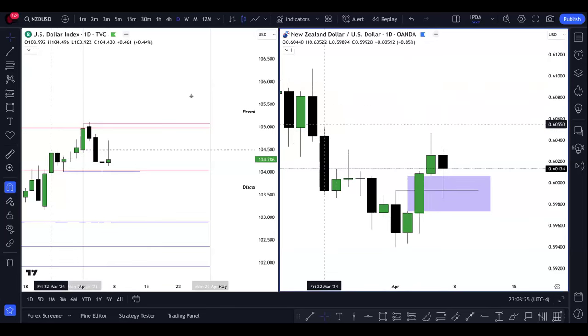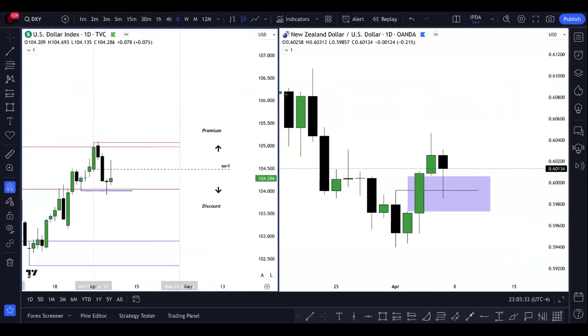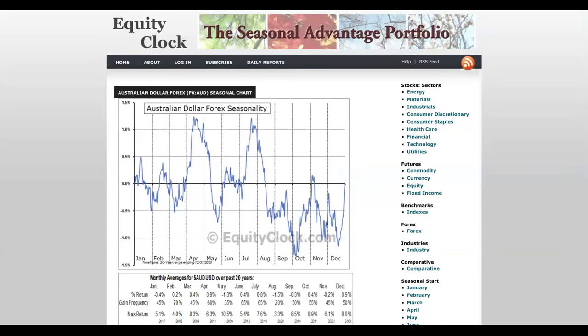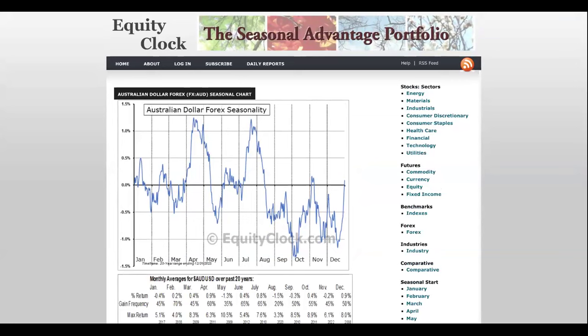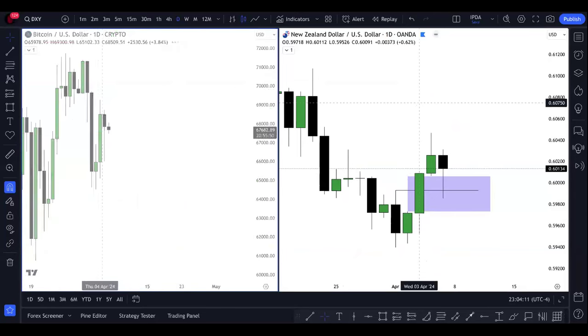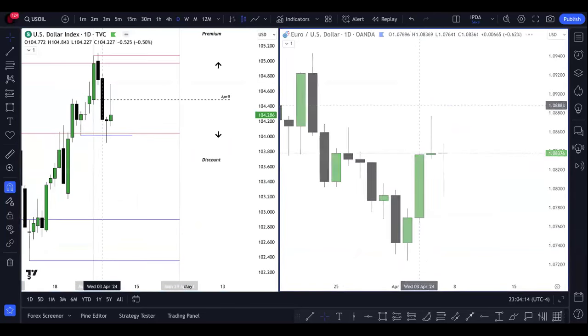Now, as we stand right now, I would suspect that price is going to make a lower swing high for DXY. Now, we know the seasonal tendencies already for the DXY for April is bearish. It's supposed to make some type of short-term rally and then short. Now, I'm not saying that this market is drawn to scale in the timing, but just looking at it in ideas, it's some early short-term run-up, and then it goes short. But then when we look at Australian dollar, you can see that it's just going to run up. And then towards the end, it's going to make a top and sell. And already so far, that's what you're seeing. So we can see the seasonal tendencies could be playing out here. So let's go back to AU.